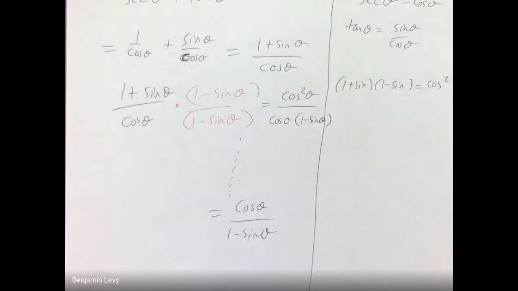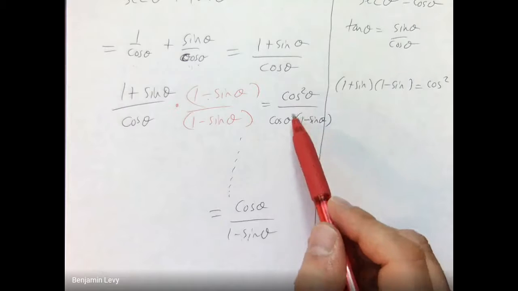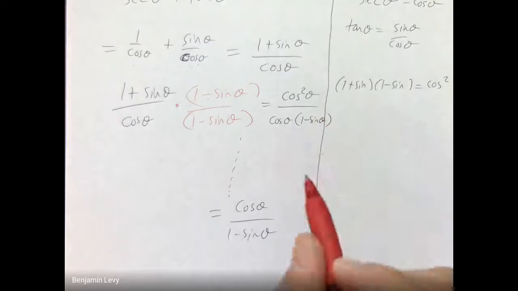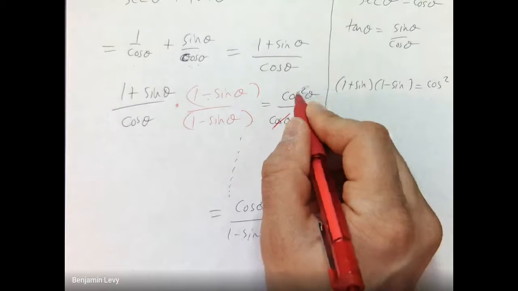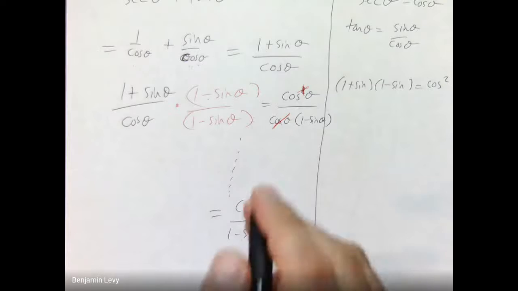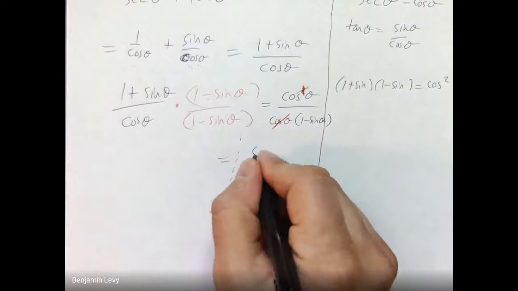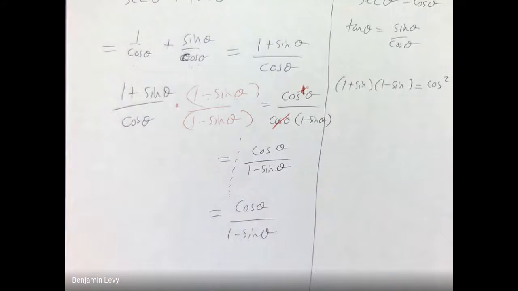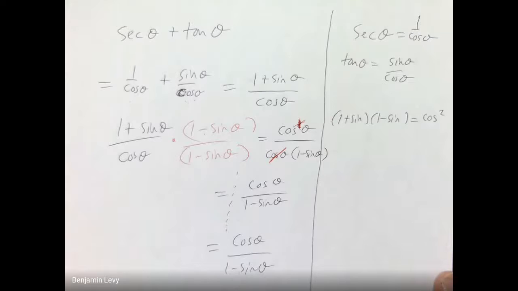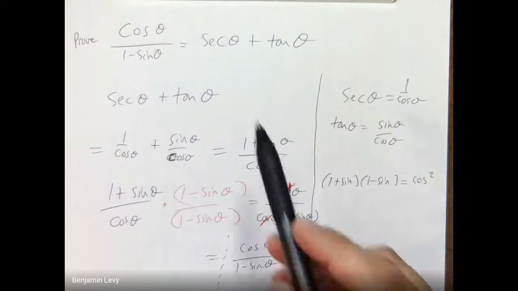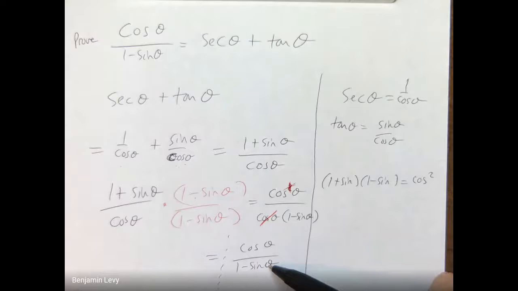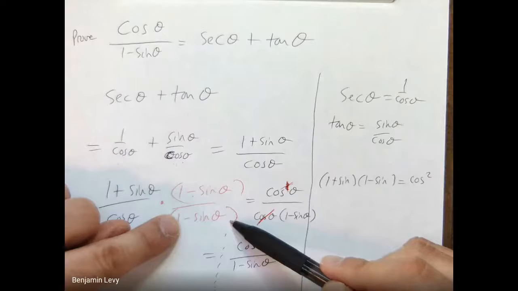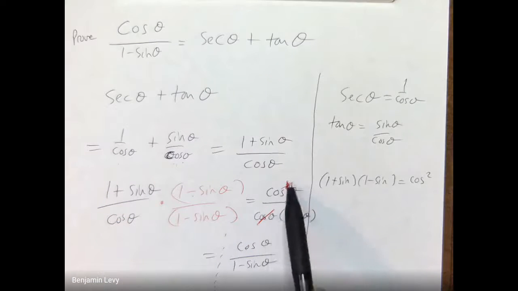Instead, do what Sean is suggesting, which is to cancel out a cosine, right? So you've got 2 cosines on the top and 1 on the bottom. And so this 1 on the bottom cancels one of them on the top, and you just get what we wanted. Cosine over 1 minus sine. But again, the thing that got us there is knowing that that was going to be the answer, right? We're told in the beginning that that's where we were headed towards. And so when we introduced this, which is part of the answer, we didn't want to mess that up. And instead, that made us realize, oh, we want to cancel one of those out, so we have that in our answer.